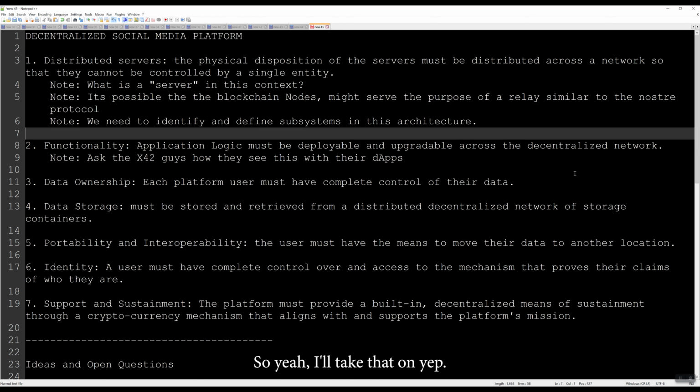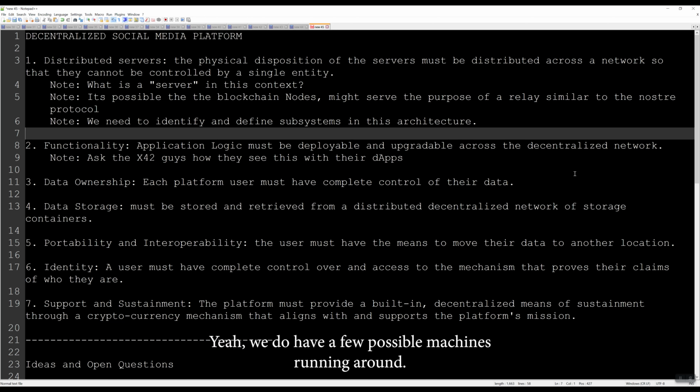So yeah, I'll take that on. And because we could, as a group, host Firebase or IPFS, like a cluster, and host the data as well. Yes, I'm very, very interested in that. I will take that on. Okay, cool. We do have a few powerful machines running around. That's the whole idea.